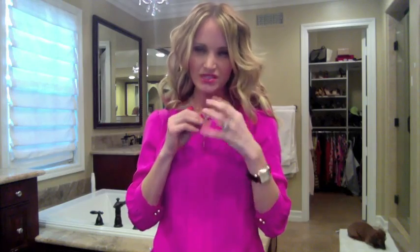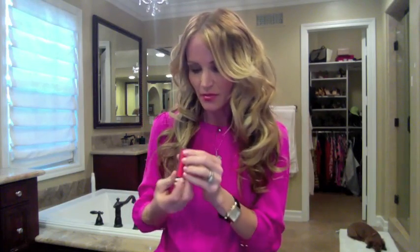I also do a little bit of fashion blogging — if you love this shirt, it's Kate Spade, I ordered it online from Nordstrom's. This necklace is a monogram necklace from a company called My Name Necklace — I like this one because it's smaller. And if you're loving my lip color today, it's by MAC, it's a gloss called Star Quality, kind of a coral color — I'm really loving it right now.